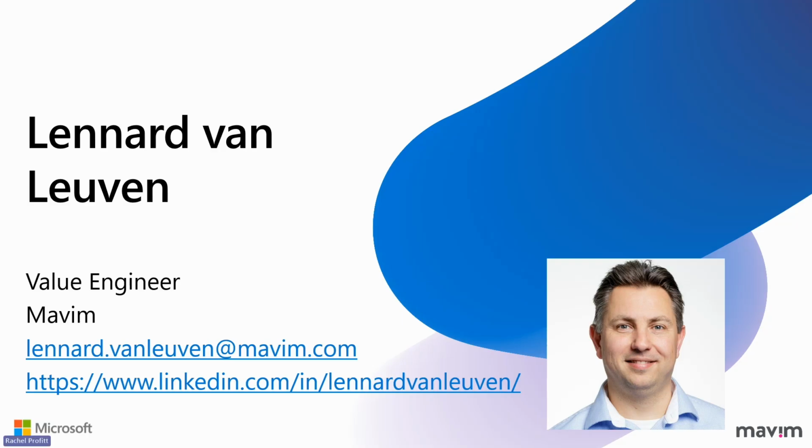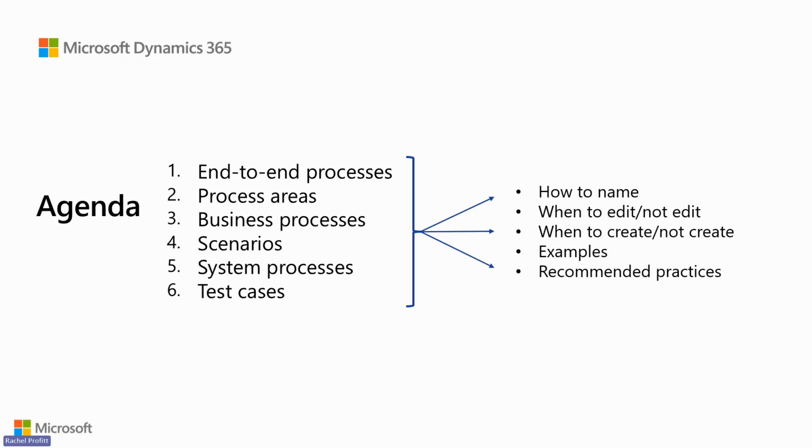Excellent. In today's session, we're going to be deep diving into the 6 levels of the business process catalog, starting from those end-to-end processes and drilling all the way down to those test cases. For each of the levels, we'll be covering in more detail what is that level, how do you name it, when to create it or not create it, and our recommendations for making updates and how to create them. And we'll also be providing real-life examples. The goal is not just understanding the hierarchy. It's helping you make better decisions when working with customers and implementations using the business process catalog.